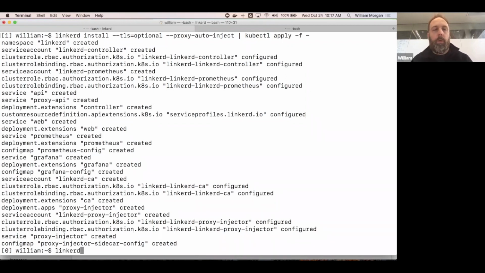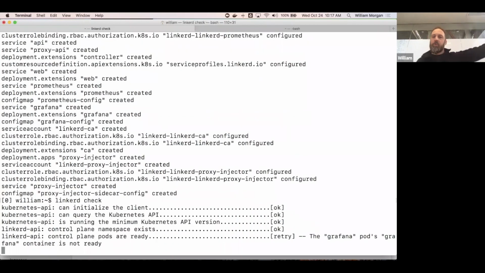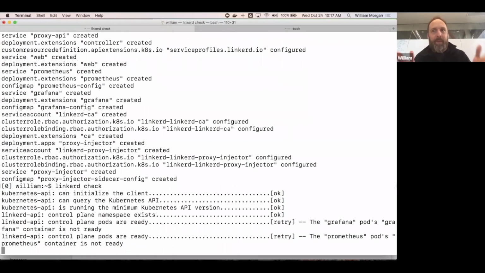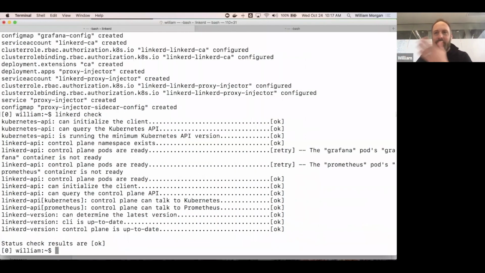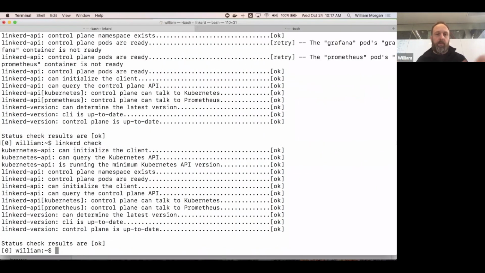Okay, so now we run our Linkerd check command. We've installed the control plane, right? It's in a namespace called Linkerd. Various things are booting up because this is running on Docker for Mac, and meanwhile I'm using Zoom, which consumes 500 cores. But this Linkerd check command will just wait there and retry until everything's ready. Okay, so now everything's fine. If I run this again, it'll be instantaneous. Yep, everything's okay. So now I have the Linkerd control plane.